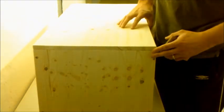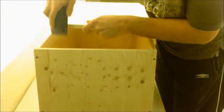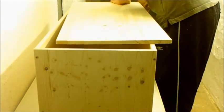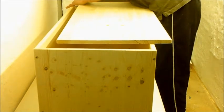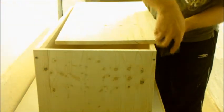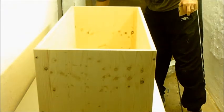The lid's more or less done now. Even on the lid here, a slight chamfer here, and a slight chamfer here. It's nice and smooth. You don't need to do too much, just making sure that it's got a nice, lovely chamfered area, so it looks nice and professional.